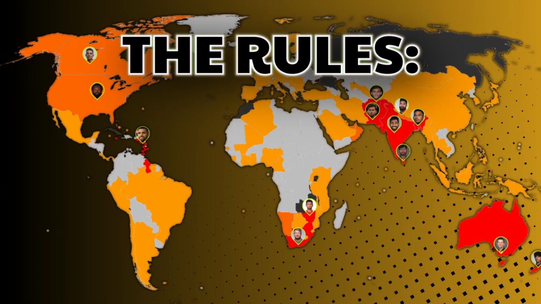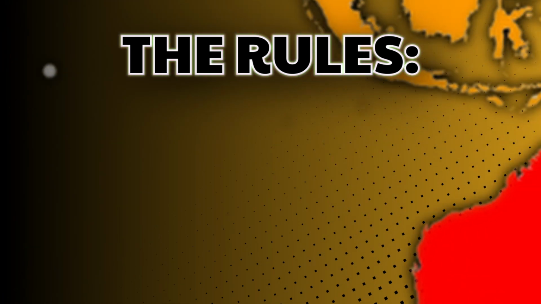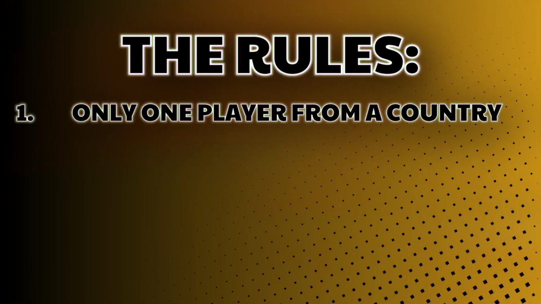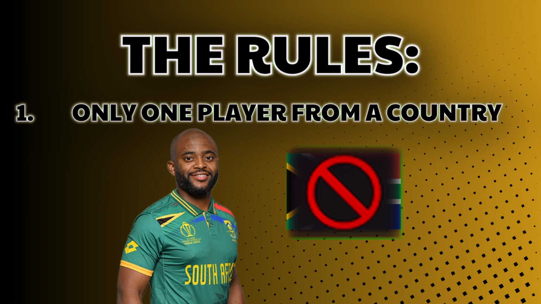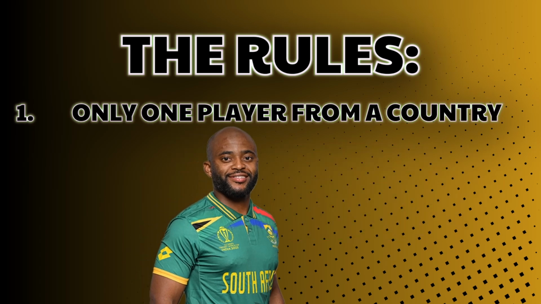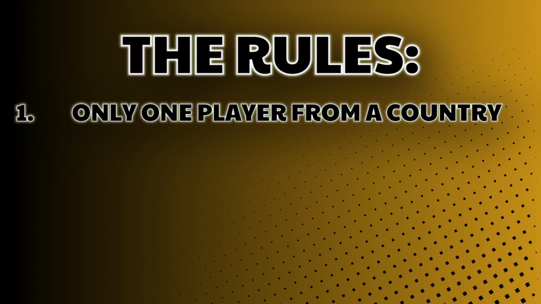Each person is allowed to pick players from anywhere in the world, but the catch is you're only allowed 1 player per country. So once a person picks a player, you'll see this marker under them showing that that country is no longer available. And once the player has been picked, he will be removed from the draft pool and will not be available to anyone else.